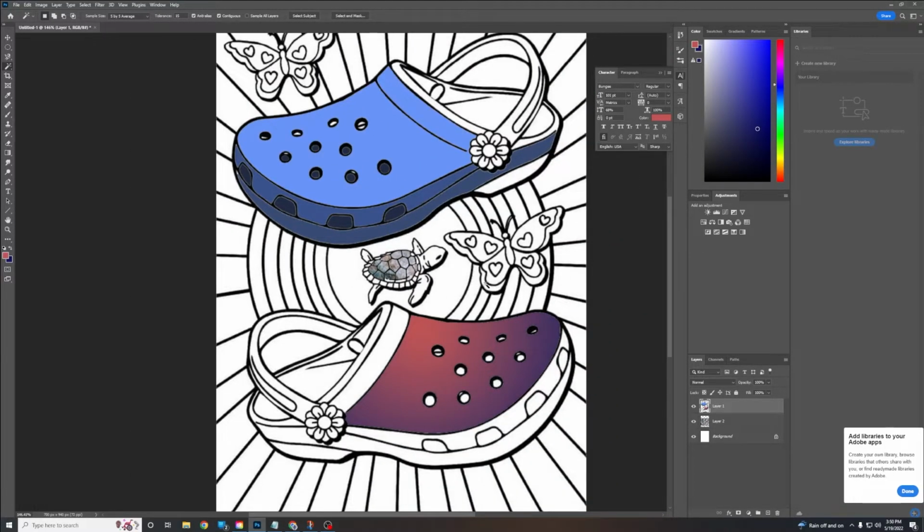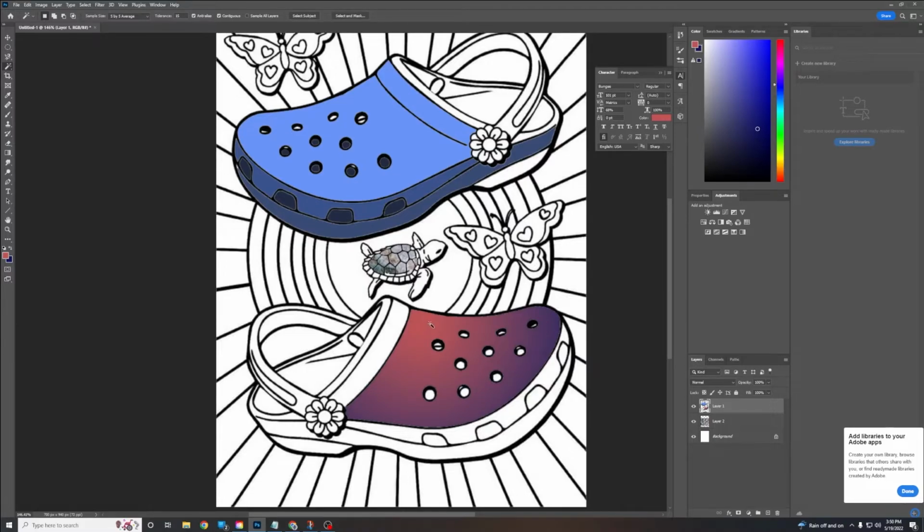There's one more thing I want to show you about the Magic Wand tool, and I want to show you how you can manipulate what it's grabbing. I'm going to use the gradient tool down here to give it as an example. When I click here, notice that it's not going too far. It's saying this red is very similar, but this red is not similar enough. If I wanted a little bit more of the red than I got, coming up here, I have options.